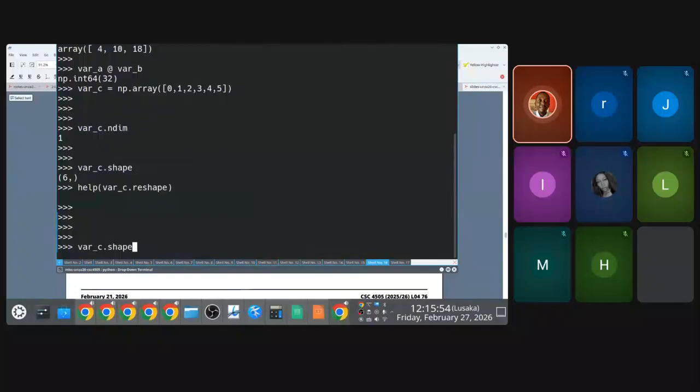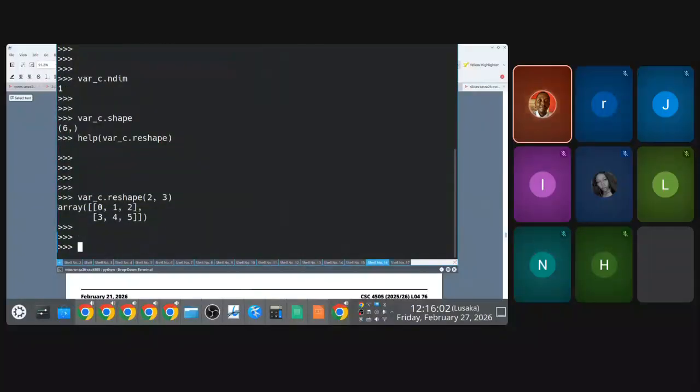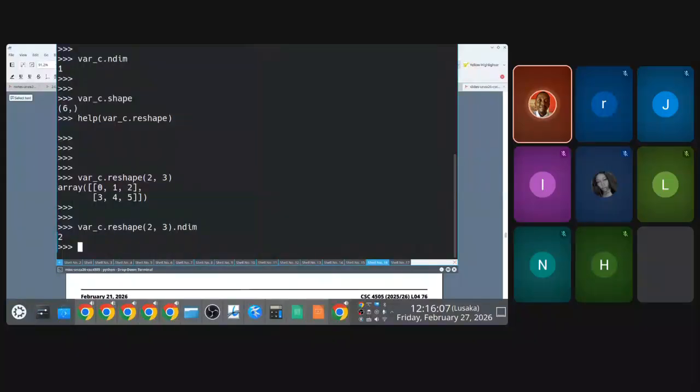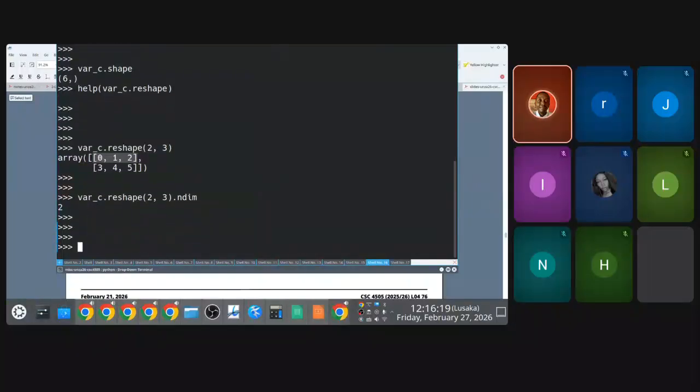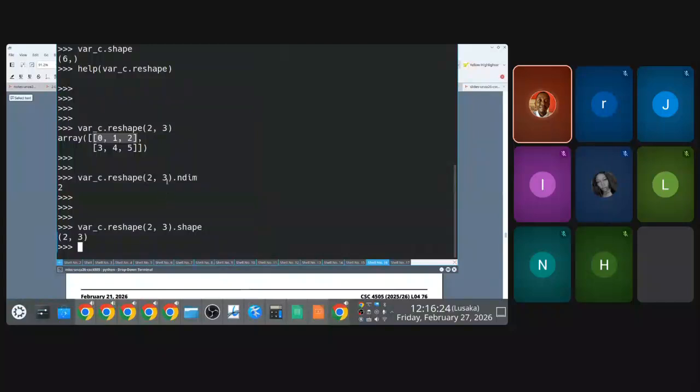In this particular case, we want to reshape it in such a way that we have a 2-dimensional object instead, with 2 rows, each with 3 elements, so 2 by 3. If we check the shape here, it confirms that we've created a 2x3 matrix, originally represented as 1D.